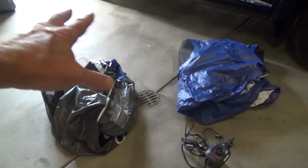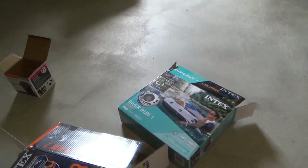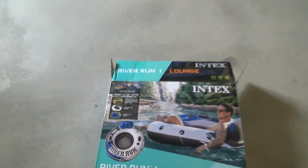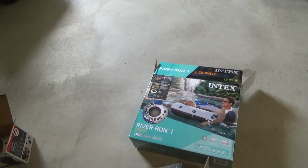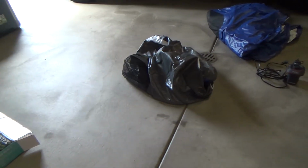Well, I just had these pumped up, and these are inner tubes. Look at this. Isn't that cool? And I'm gonna blow this one up for you and show you all about it, how much it costs, what type of pump we use, and all that kind of stuff.